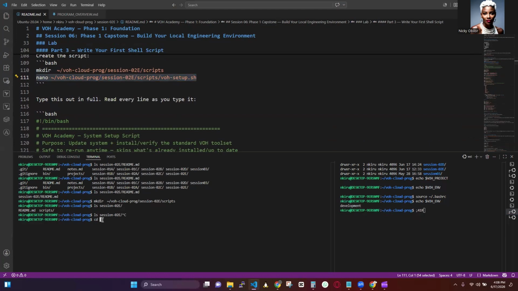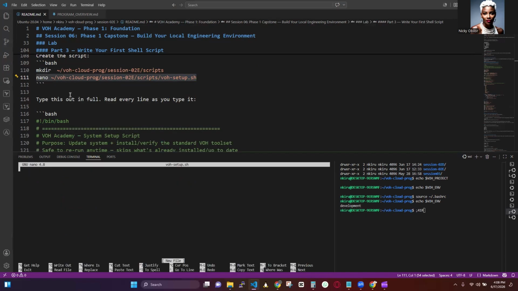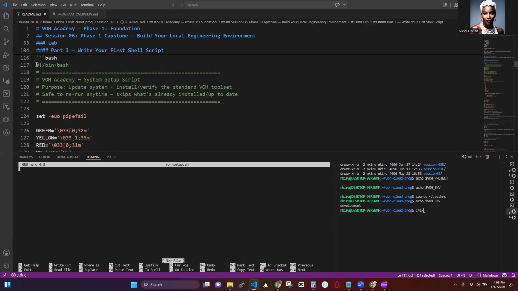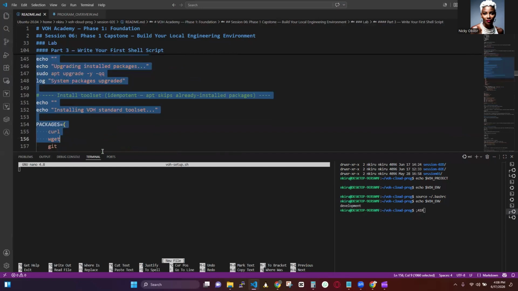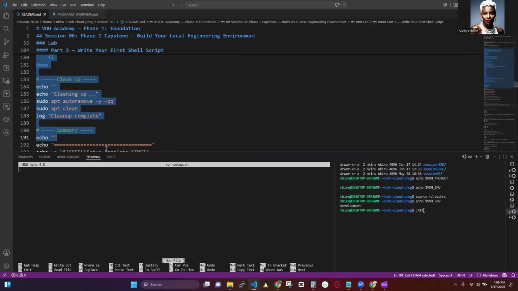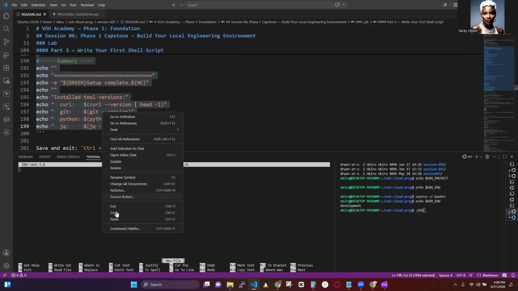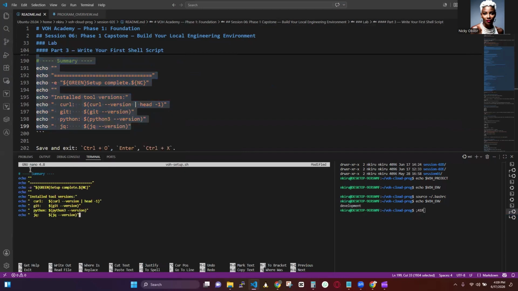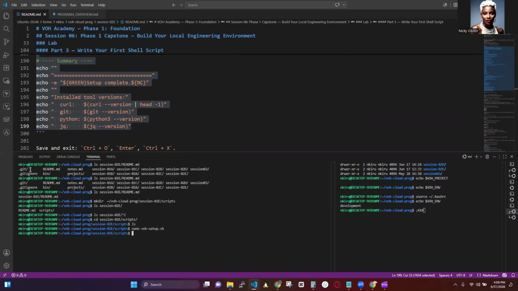Let's just cd to this, and type it out. Now, if you run ls, you see that we have that file.